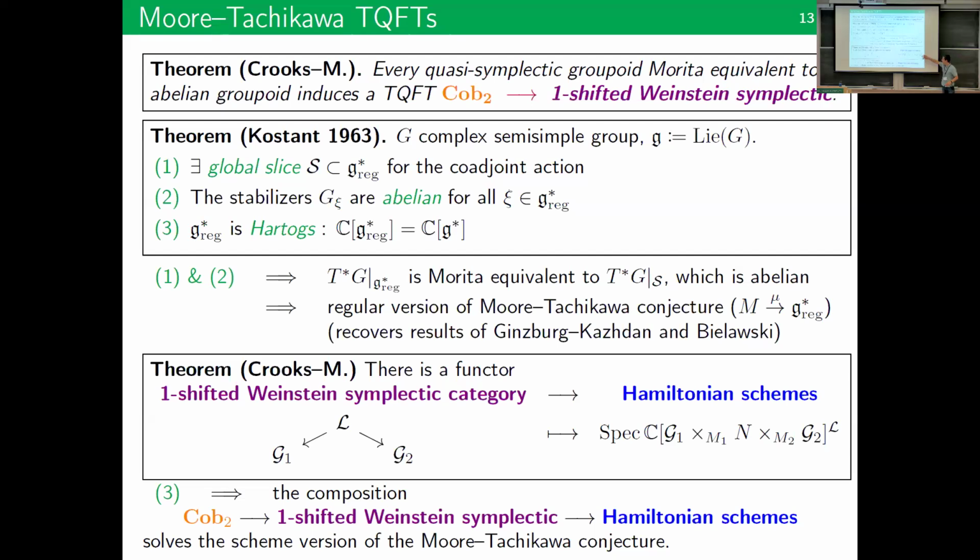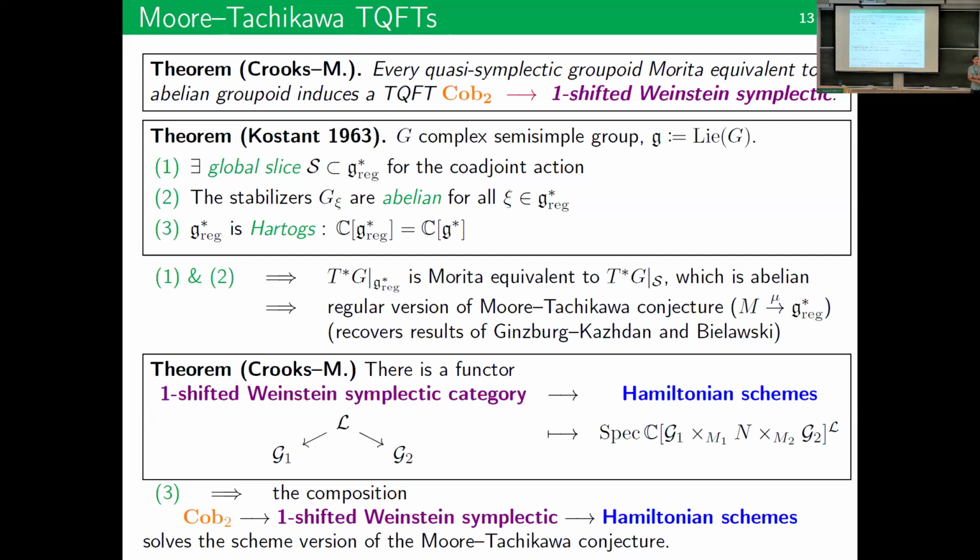What I mean is that this is an affine scheme. If you want to show that it's a variety, you have to show that this thing inside is a finitely generated ring, which is a question for algebra. But we're still getting a genuine functor from cobordism to this category of Hamiltonian schemes. A good part of the work was also to construct this category of Hamiltonian schemes rigorously for arbitrary quasi-symplectic groupoids.